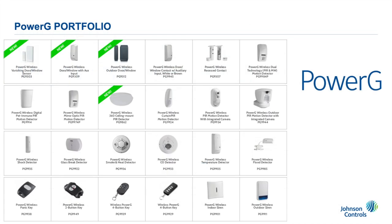A full line of PowerG and Z-Wave devices are available now. 5 different door window sensors suit any situation. Perhaps you want to install the PowerG recess sensor so it literally disappears when the door is closed, or maybe you need a waterproof, weatherproof sensor for an outbuilding, pool gate, or detached garage. In the legacy RF world, you typically have 1, maybe 2 motions to choose from. With PowerG, there are 10.